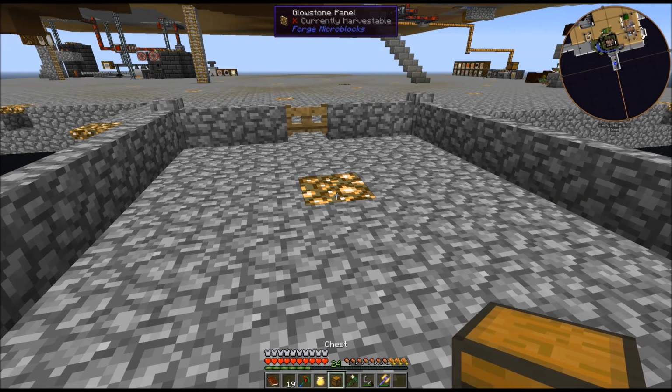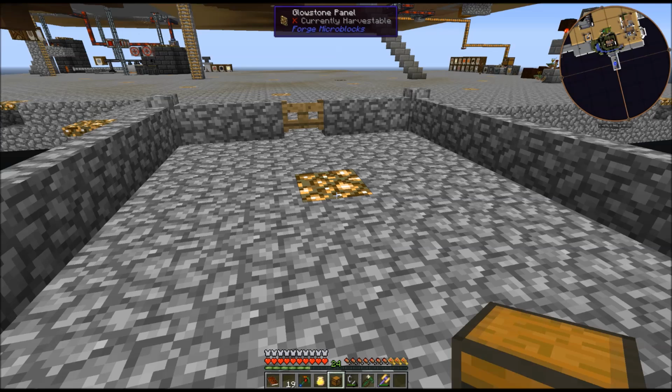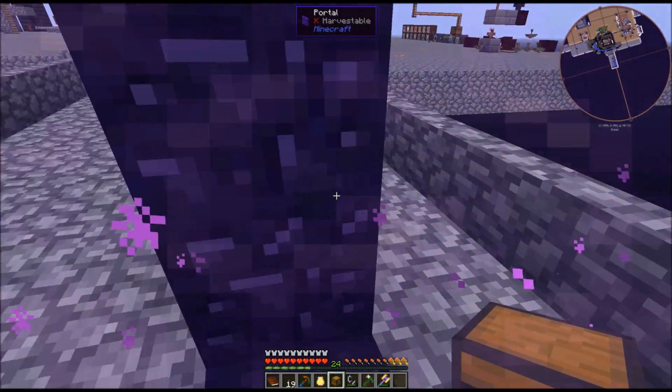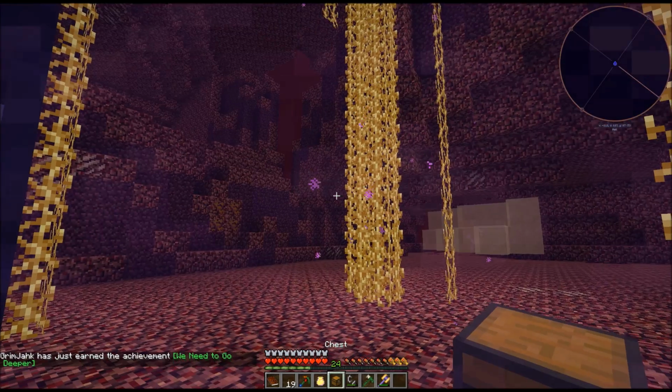And I am taking, from past experience, I always take a chest into the Nether, and I leave a flint and steel there just in case something goes wrong. I'm not expecting anything to go wrong. I believe that this one is already kind of structured. And let's see how things go. All right.